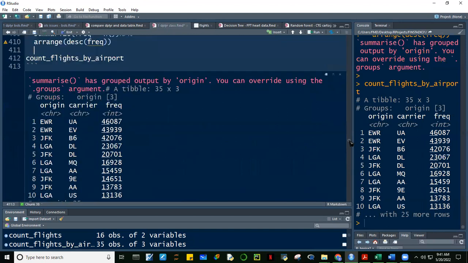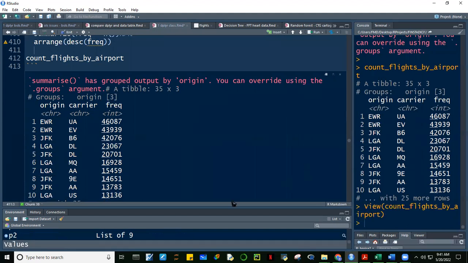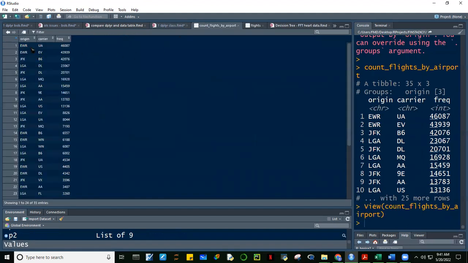Okay. So here now you have an object called count flights by airport. Then let me access this as a view. Okay, so there are 35 entries all in all, 35 observations. And then you have first the grouping of the origin and then the carrier.